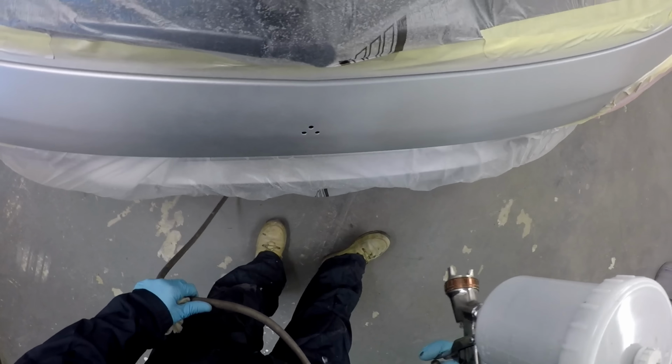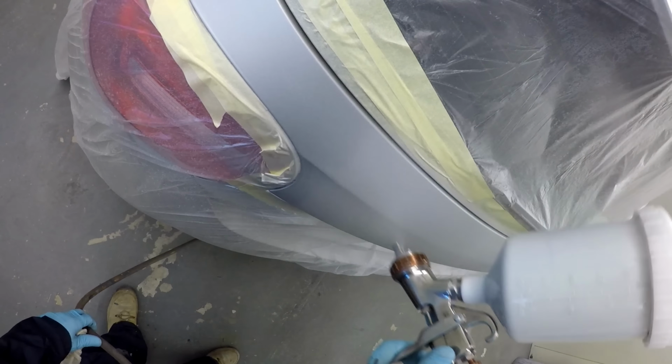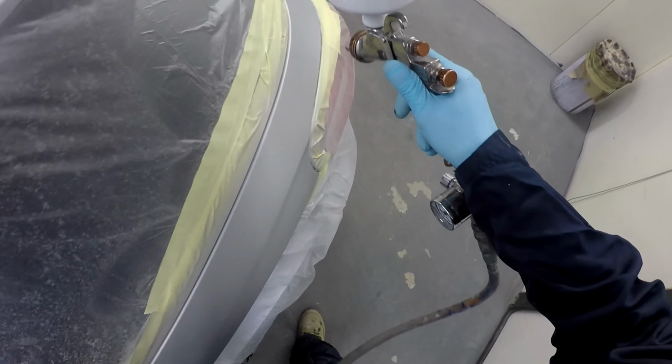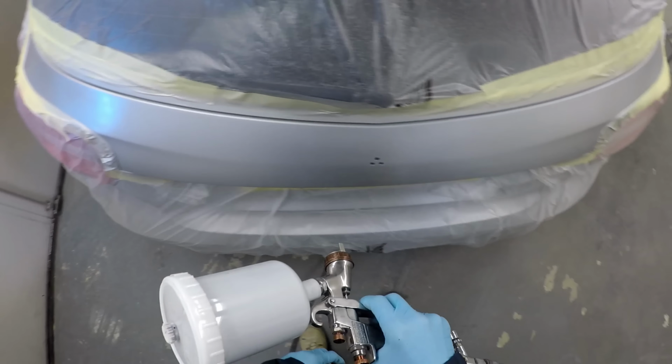Now for me, I've always found that no matter whether you're in a full booth like this, which obviously is a full, proper body shop setup, and it's a professional setup, or whether you're in something like the Carcoon, that you can put multiple items in multiple colours in the booth all at once, as long as you do it in a smart way.